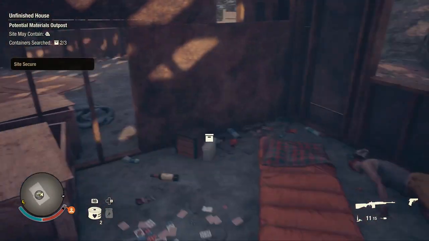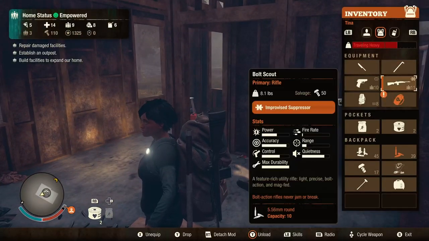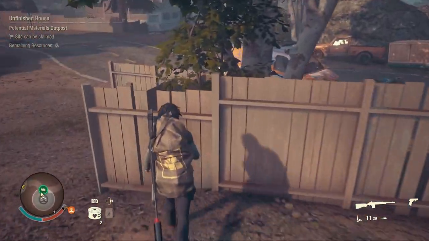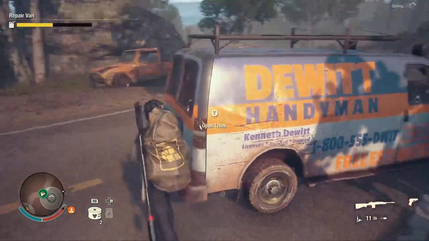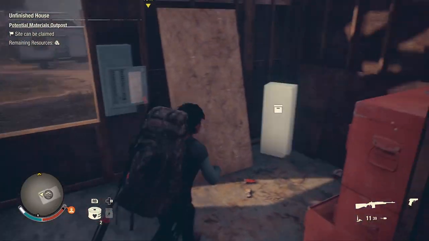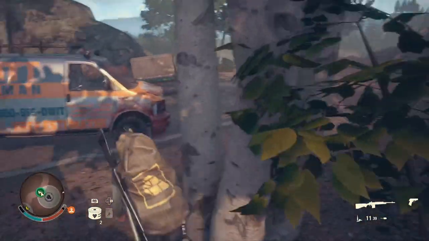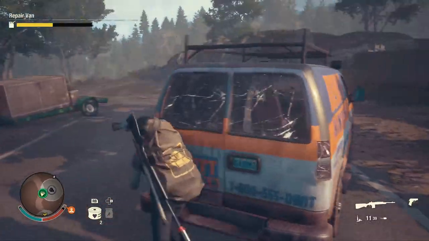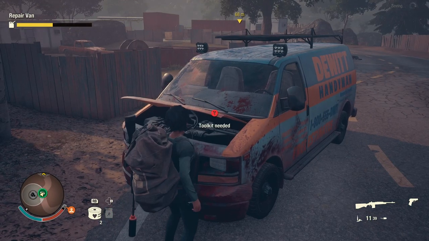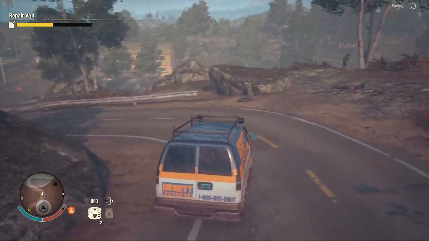This place seems safe for now. For now. I've searched through everything here. Ooh, was that more ammo for my gun? Awesome. That was weird. That's what I can carry on me. Okay, now I can probably use this kit to fix it now. Yeah. Perfect. Okay, now I have a door.